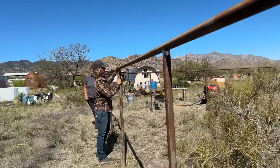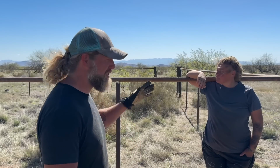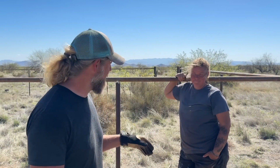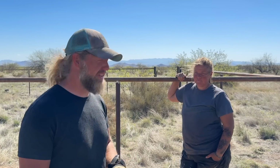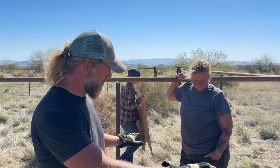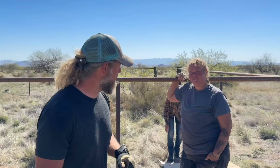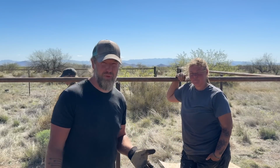Okay, so we got all of our long pipes delivered yesterday, so we just cut them all, set them in place. That means we're ready to weld. It's a little windy today, so we're going to be taking a lot of extra precautions. Lots of water on hand. We're going to surround the ground with as much plywood as we can to cover the dead grass. We just got to get it done today, so we're going to be really careful.